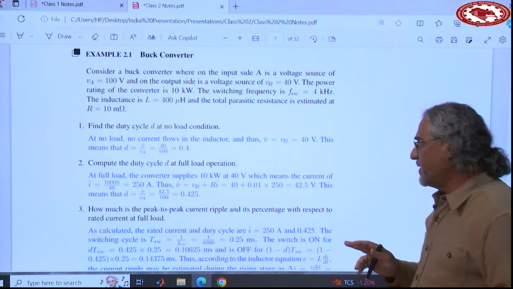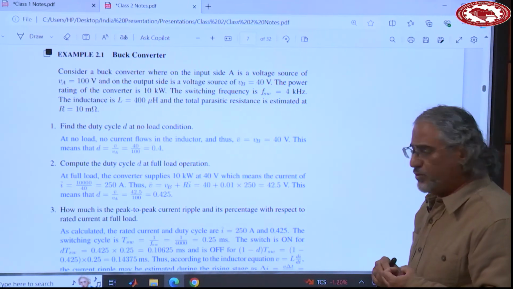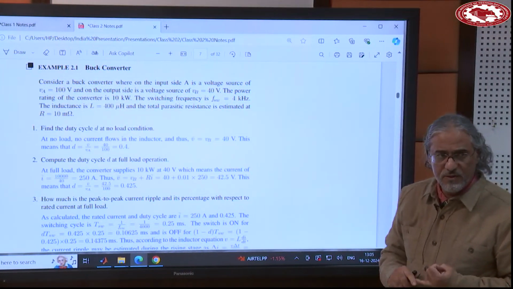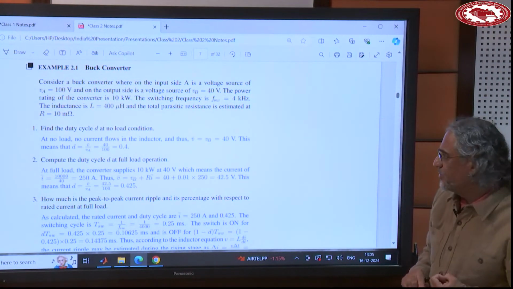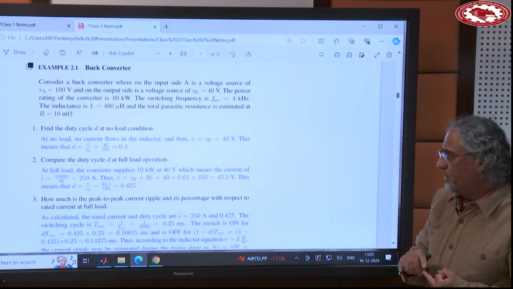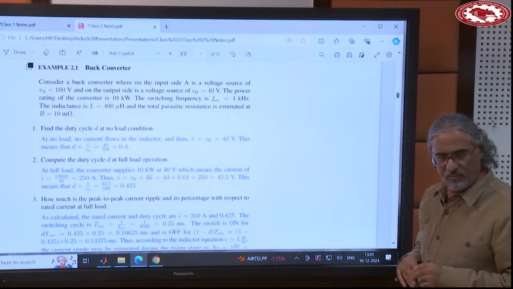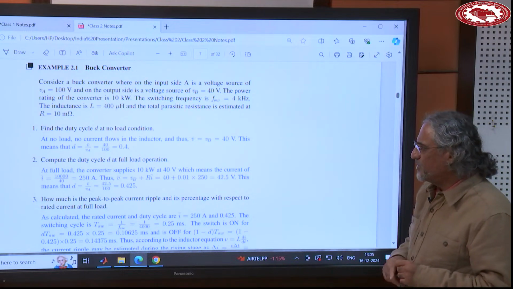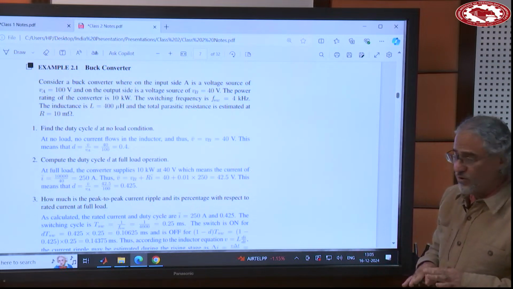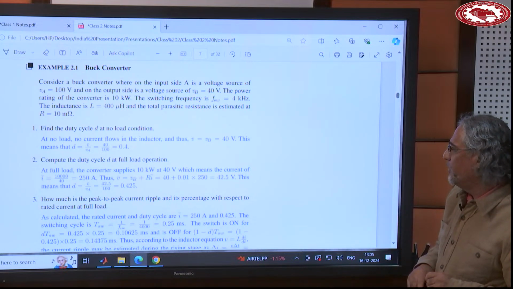I told you this resistance, we call it parasitic resistance, and it models a few things together: the series resistance of the inductor, it's also cables, and it's also the on-state resistance of the switch and the diode. So for that reason, this is a parameter which is hard to really estimate. But it should be small, because if it's large, there will be a lot of power loss, right? It should be very small. So in this circuit, it's 10 milliohm.